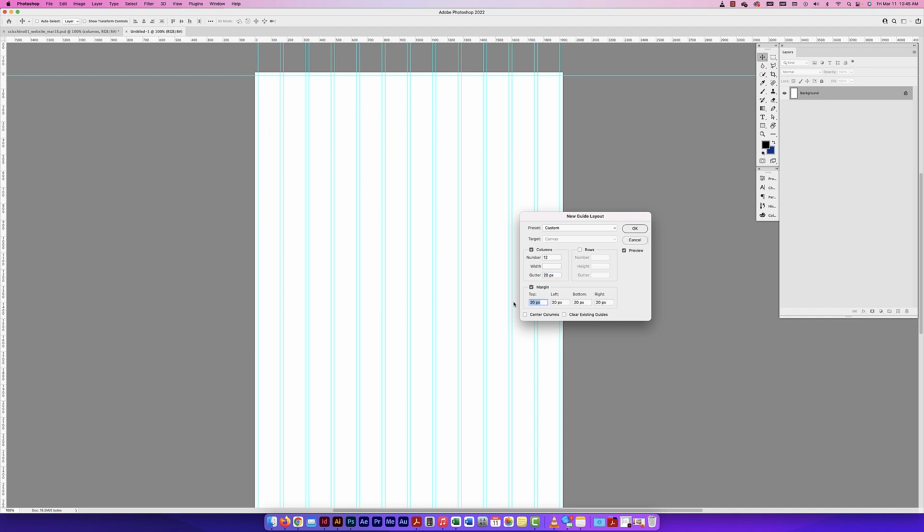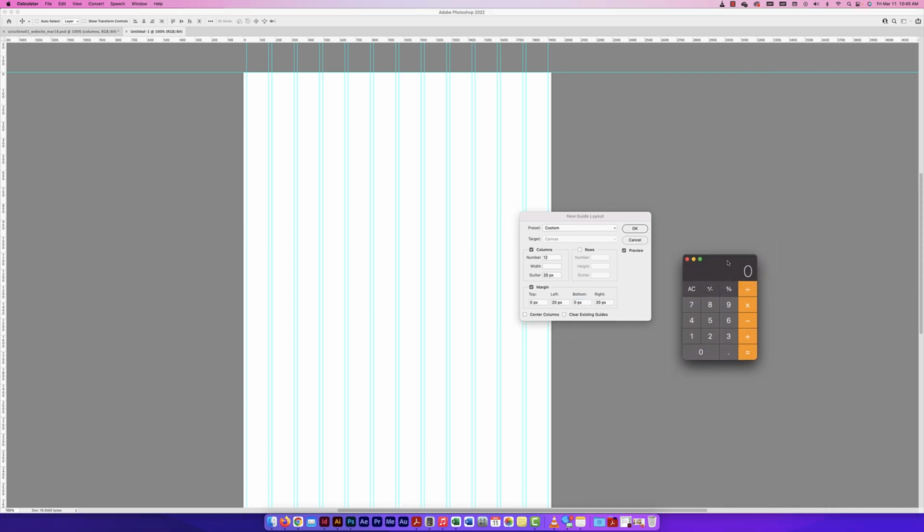So I'm going to have 1920, but I want my visible area to be 1,000. So what I'm going to do, I'm going to get rid of my top margin. I'm going to get rid of my bottom margin. I don't need them at the top and bottom. What I am going to do is bring up my calculator just to show you. So the full width of my browser currently is 1920. That's the most common screen size right now, 2022. 1920. And I want to subtract so I can have a 1,000 pixel visible space.